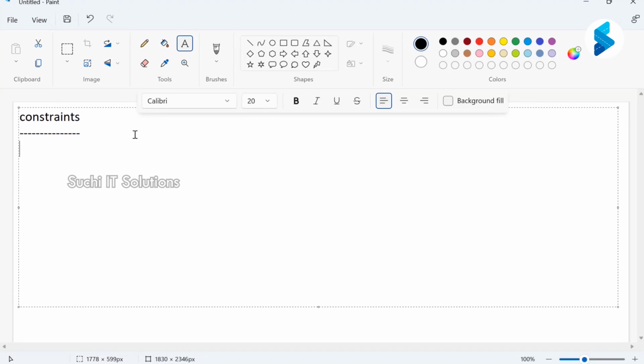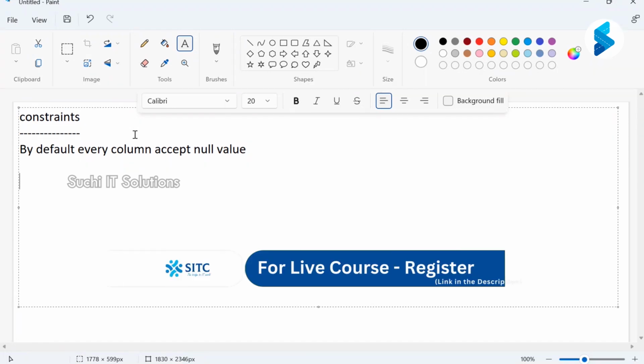By default, every column accepts null values. But if you want to restrict the column, I don't want to see null values, or the column wants to restrict to unique values, at that moment we can go for constraints.